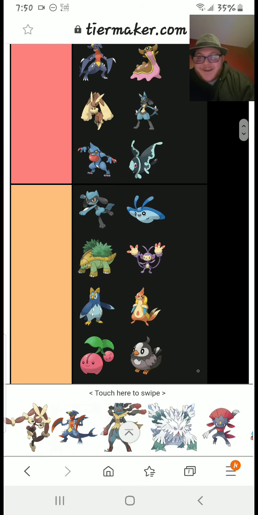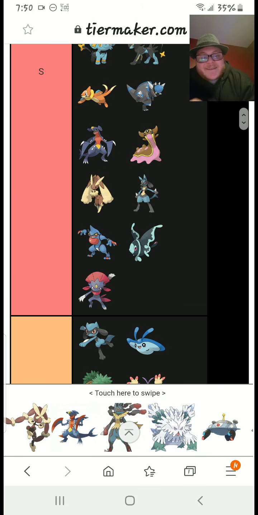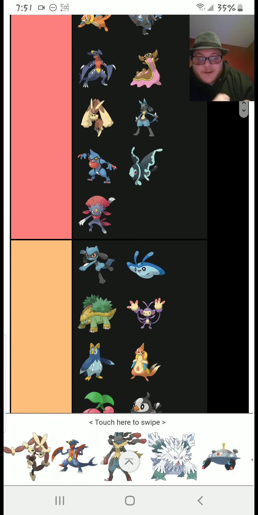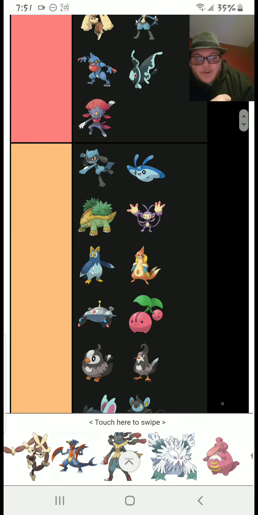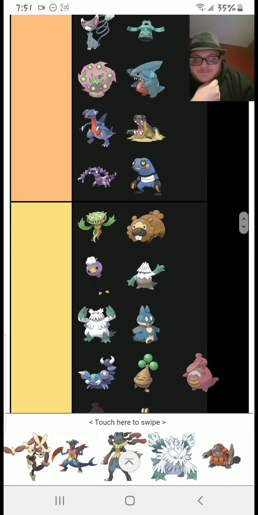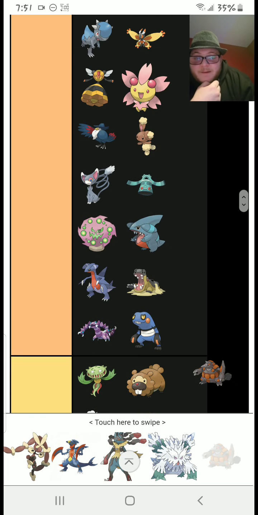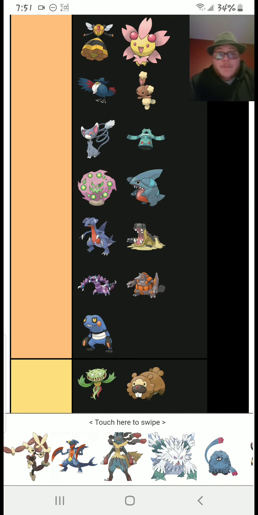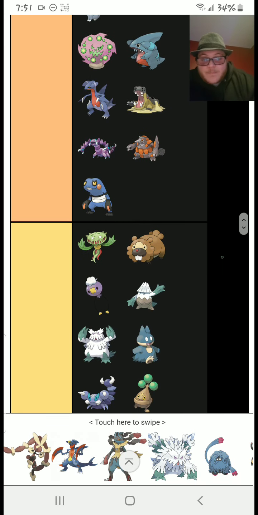Oh, you guys already know what's happening here. Weavile is one of my top 5 favorite Pokemon. Either top 5 or at least 6. At least the 6th one. I love Weavile so much. Magnezone is pretty dope. Lickilicky I'm impartial to. Rhyperior is pretty dope. I have a competitive team right now with Rhyperior on it that is pretty cool.